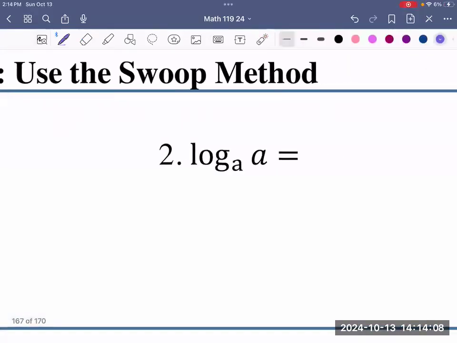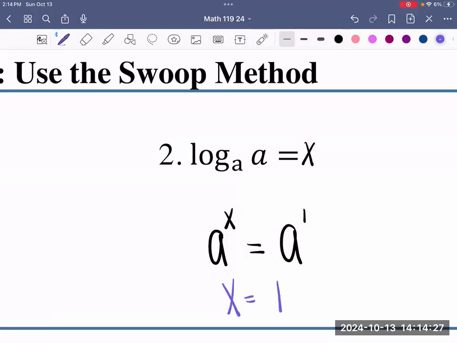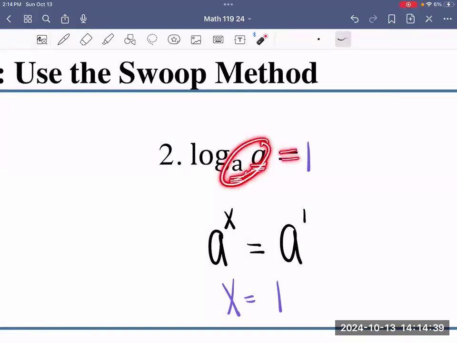So again, over here, if we were to swoop, we had log base a of a, and I'll just write x, a to the x is equal to a. Then what is x equal to? Well, let's say a, because your variable exponent isn't showing, it's just saying that a is equal to a to the 1 over here. So that just means that this x over here has to be equal to 1. So as you're looking at it, if your log base here matches your numerical number over here, then they will actually cancel and be equal to 1 itself.